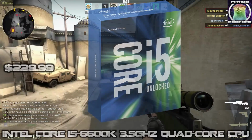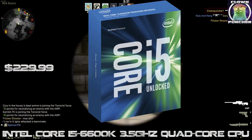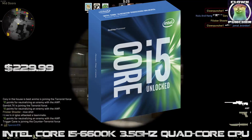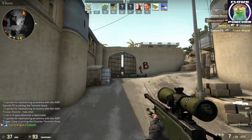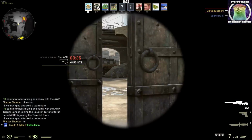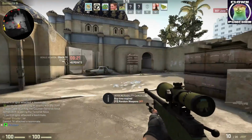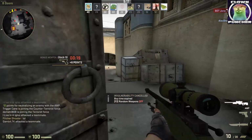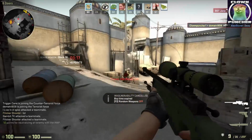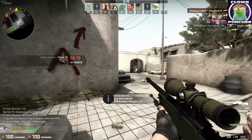For the CPU in this build, we have the Intel Core i5 6600K 3.5 GHz quad-core processor. While you could go with an i7 in this build, it would be good for rendering and editing, but since this is more orientated to gaming, I went with an i5 instead. If you're looking to do a lot of rendering and editing, I would go with an i7, but if you're just looking to game, stay with the i5. But with all that said, this is a K-series CPU, so you can get that 3.5 GHz up to 3.7 GHz or even 4 GHz.